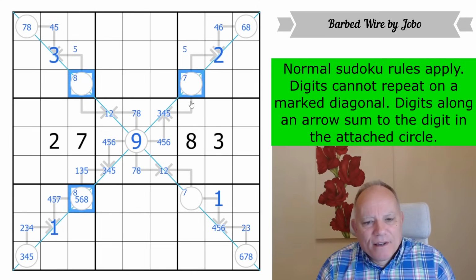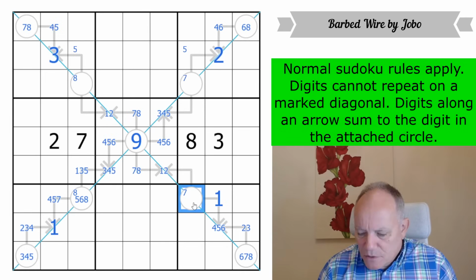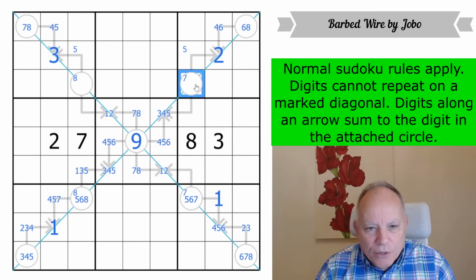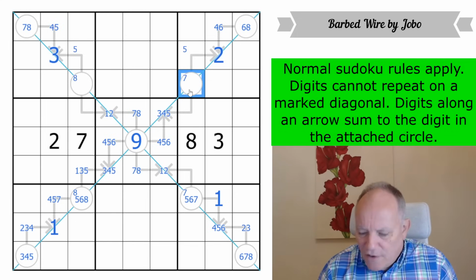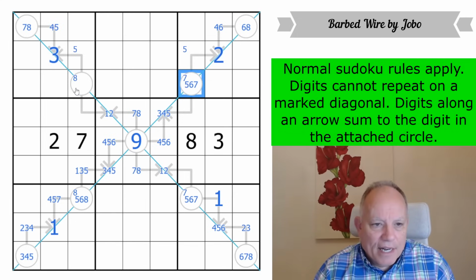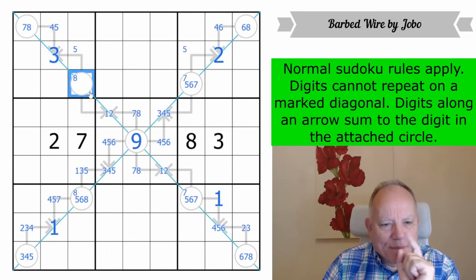Maybe I can get some sort of 5, 6, 7, 8 quadruple here. Yeah, this is 5, 6, or 7. That's good. This is quite big too. This one, I suppose, can't be 4, because although 3 and 1 could go here, that can't be another 2. So I reckon it's at least 5, and I can see a way it could be 5 with a 3 there and a 2 or a 1 here. So this is 5, 6, or 7 again. And this one, oh, this could be 4. Maybe it has to be 4.